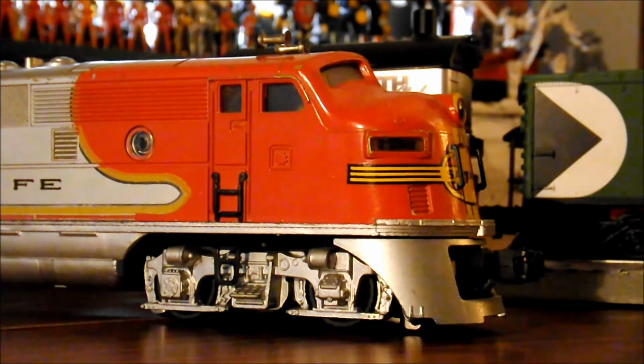I just need some either O-36 or O-41 curves, and then I'm also going to get the, like I said, the CW80 transformer. And as soon as I get those going and I lay down a green cloth on top of these two craft tables, I will be able to get some O-Gauge trains running in here, and I'll actually have 2 layouts now, and that'll be really cool.